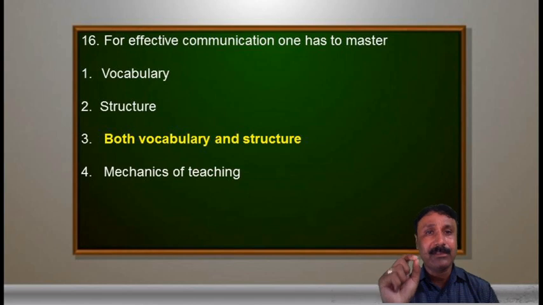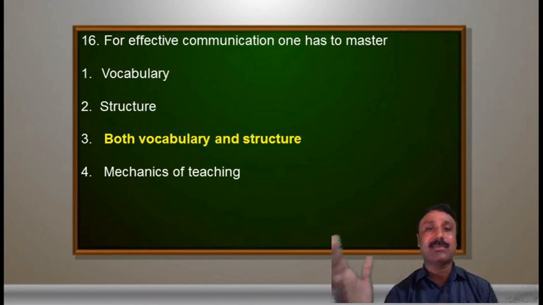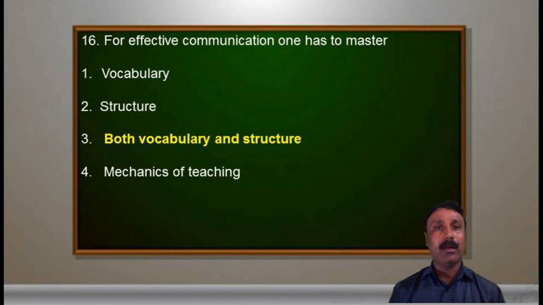And look at question number 16. For effective communication, one has to master vocabulary, structure, both vocabulary and structure, mechanics of teaching. So if you want to do effective communication, you need vocabulary and you need structure. So option 3 is the right one, that is both vocabulary and structure.